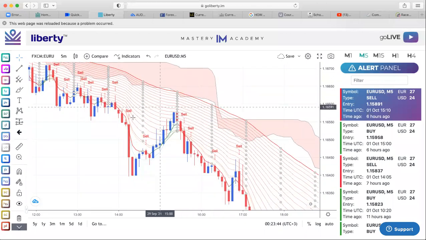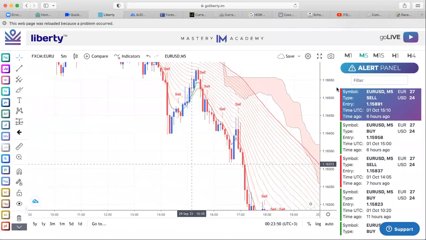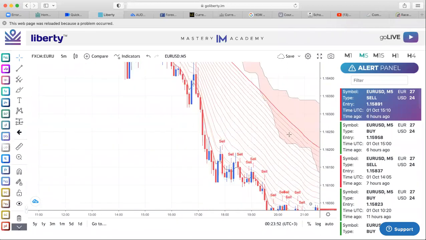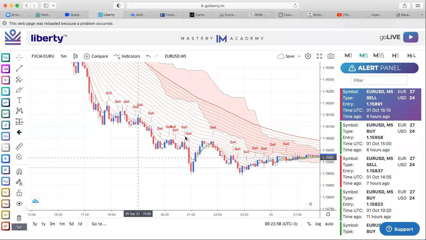So if you were taking all these trades, there is no way you would not have met your targets for the whole day. Even if you are trading on 2 accounts, you would have met your target for those 2 accounts just using this. Look at how many trades were sent out. Here, the same thing. So I think I'm just going to type it out.